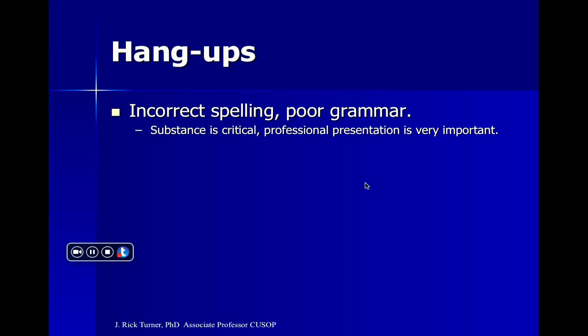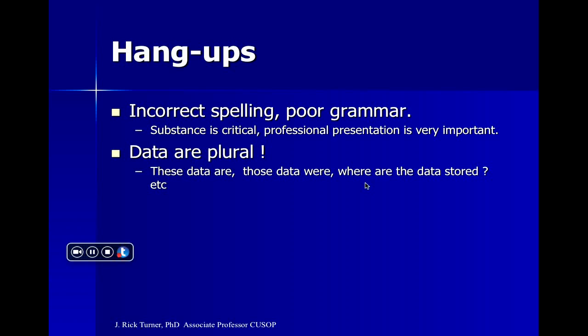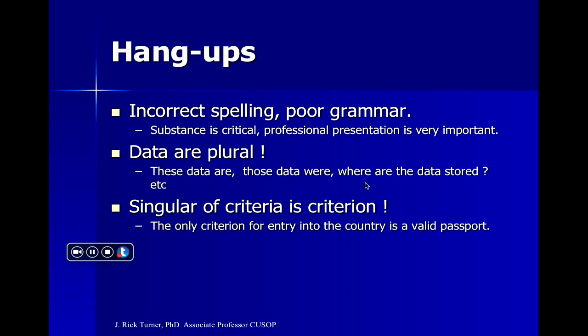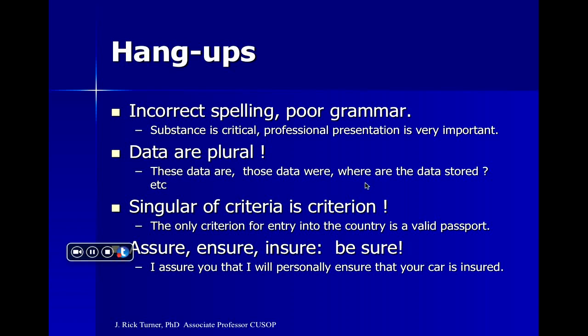Certain hang-ups might be a background that contains incorrect spelling and poor grammar. Substance is critical, and professional presentation is very important. Data are plural. You don't say the data is clear, for example. Data are clear. The word criteria is the plural form. The singular of that is criterion. And many people confuse assure, ensure, and insure, and be sure that you have the correct version of this word. Those are just some helpful tips for common mistakes.